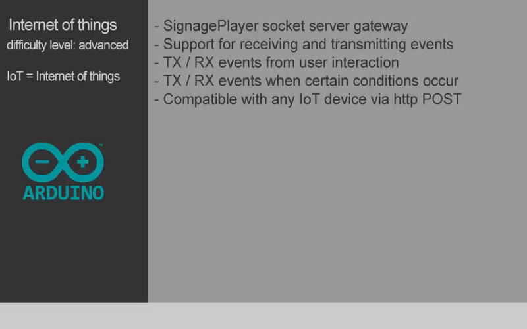In this video tutorial, I'm going to teach you how to use Internet of Things. Internet of Things allows you to create a digital signage smart business and automate the interaction between your digital signage presentation and the physical world. In other words, you can, for example, turn on a light when a user clicks a part of the presentation, or send events to the signage presentation in case of an emergency like a fire.